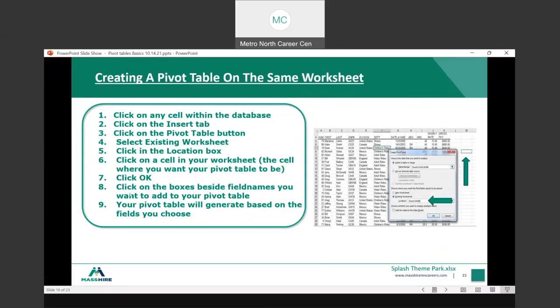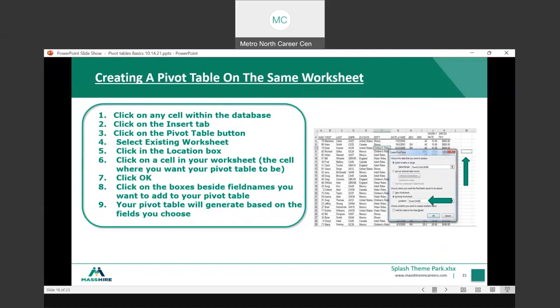Remember step number 5 was saying a new worksheet? Well, look at step number, I think it was 4 or 5. Look in this step here, 4. We're going to say select the existing worksheet as where we want to put our pivot table. We're going to choose a location in the worksheet, which is a cell address.